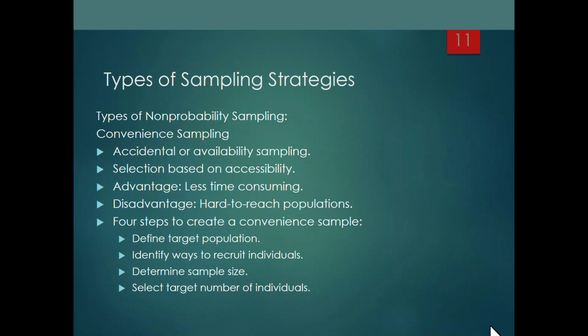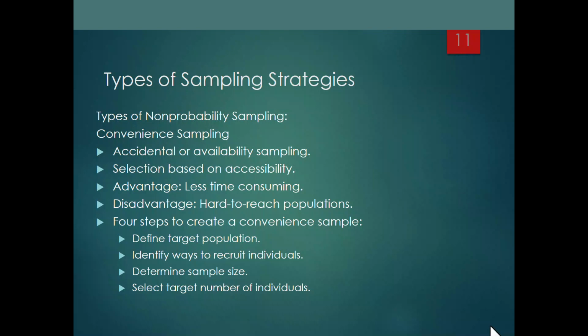Convenience sampling. Basically, with convenience sampling, it is based on accessibility. So it involves selecting persons from the target population because they're easily accessible to the researcher. For example, if I'm doing a research study and I decided that I'm going to use my research class as my sample, that would be convenience sampling because you are easily accessible to me. You're taking my class, I see you every other week, and I have access to your email address so I can just email my survey. It's convenient, right? You're really easily accessible to me.